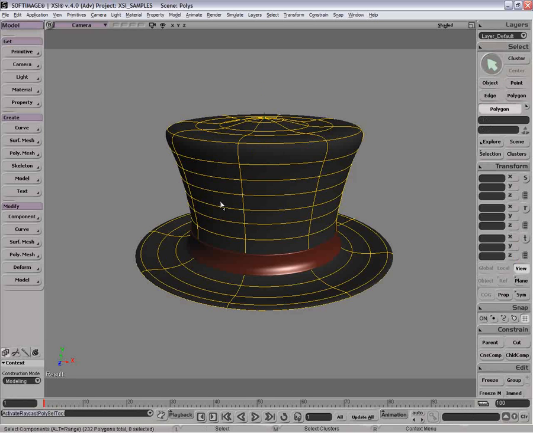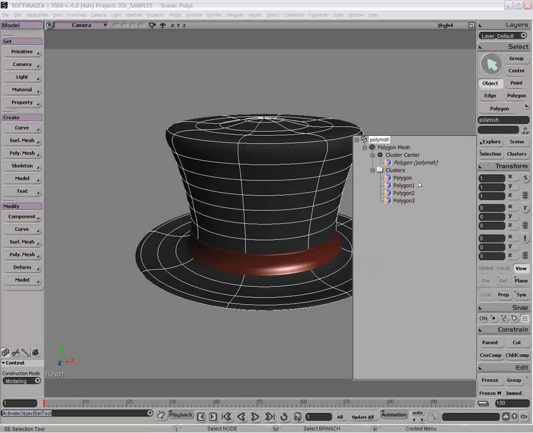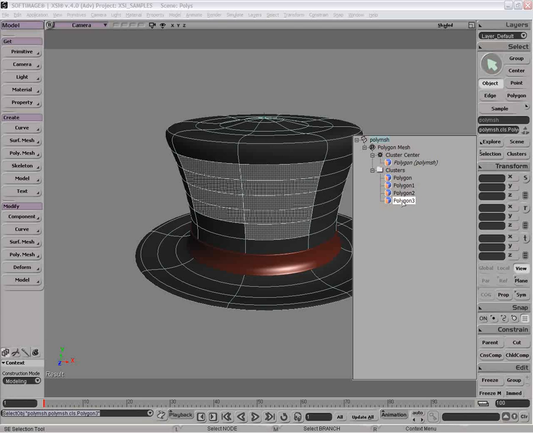So with clusters, one of the big problems that you'll have is that if I make a cluster here and now I make a cluster like this, you'll find that there's an overlap of clusters, and often you'll be starting to put different attributes on them, and it's very hard to keep track of which is which. Especially if you're assigning different materials to these clusters, what's going to happen?